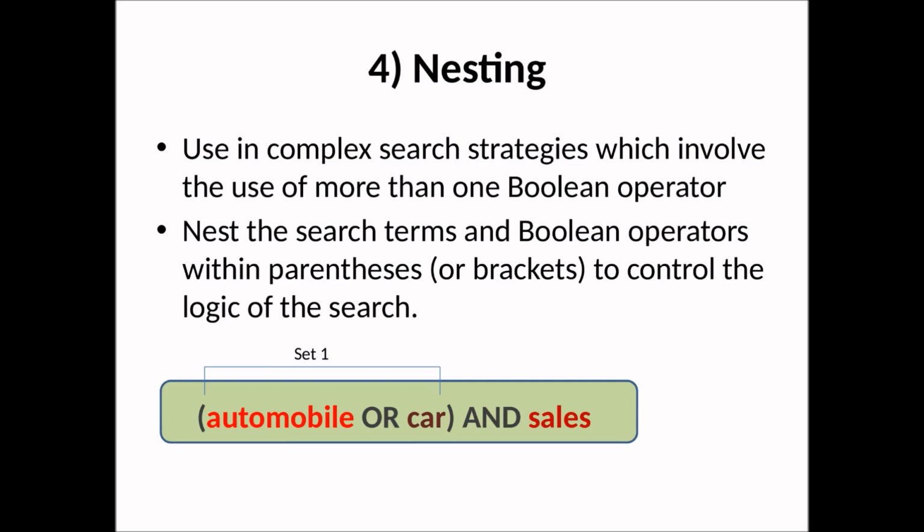Nesting is used in complex search strategies, which involve the use of more than one Boolean operator. Nest the search terms and Boolean operators within the brackets to control the logic of the search. In the example shown, there are two operators, OR and AND. You want the searching to be done for set 1 first, so you place this in brackets. This will enable the system to search automobile or car first and subsequently combine the search with the word sales.